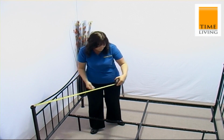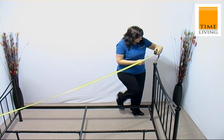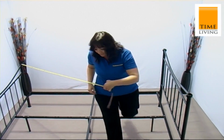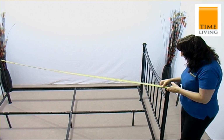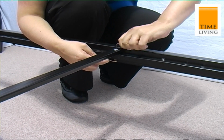Now we need to make sure the bed is square. We do this by measuring the bed from corner to corner. When the bed is square, both measurements are the same. If you have a difference, move one side of the bed carefully until the measurements are both the same. Then you can go round the whole bed and tighten every nut and bolt.